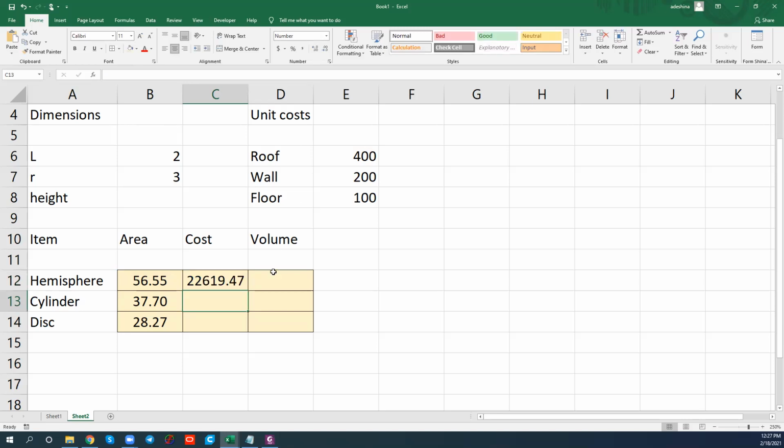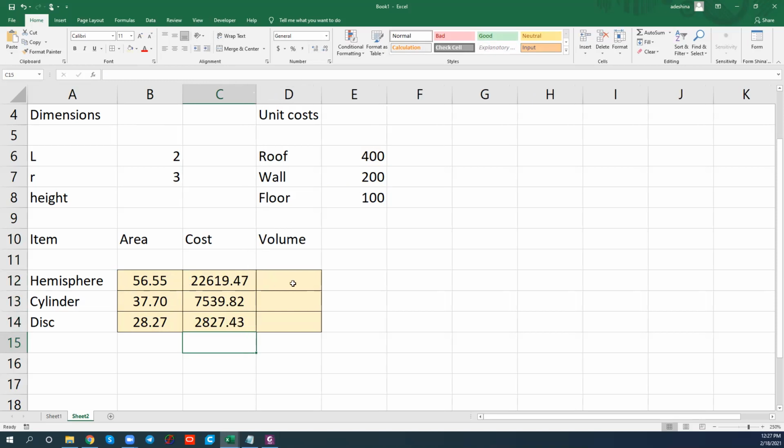There I have it. Then I can say equals to area times unit cost for wall. I have that. Then equals to area times unit cost for floor. There I have it. So with this, we are done with the cost.